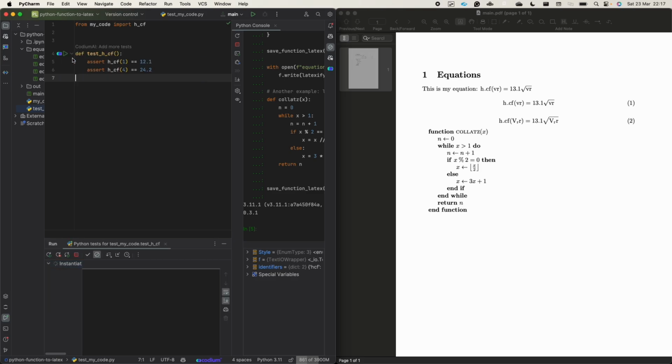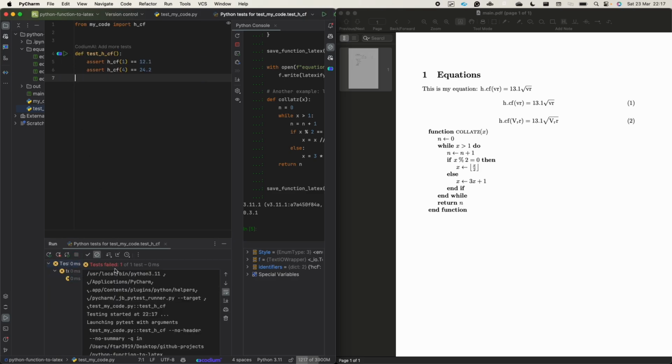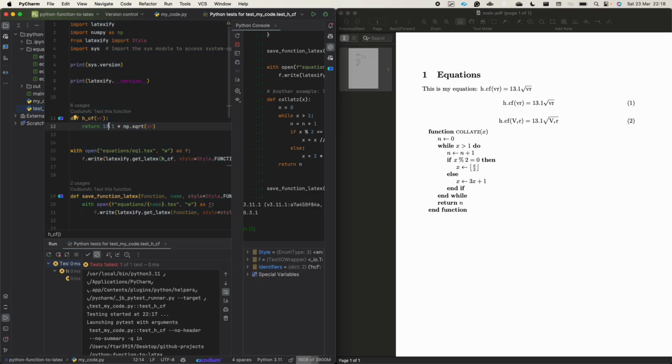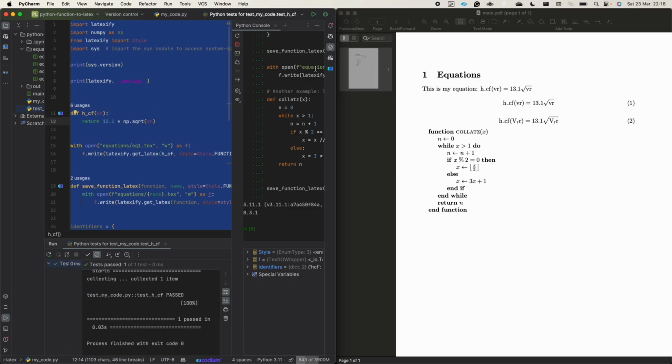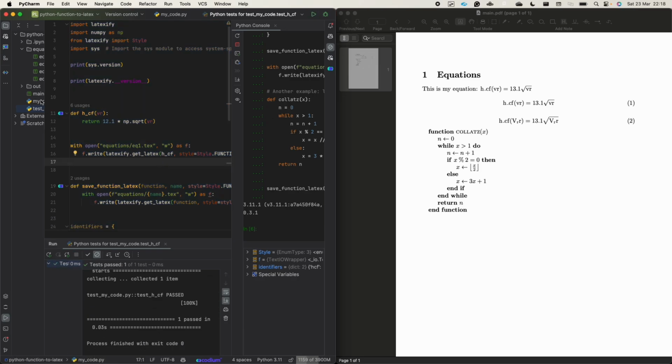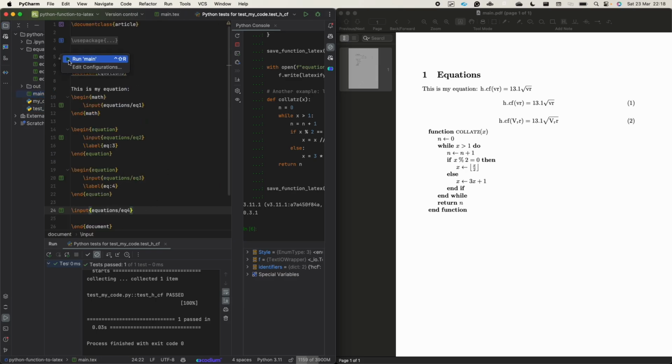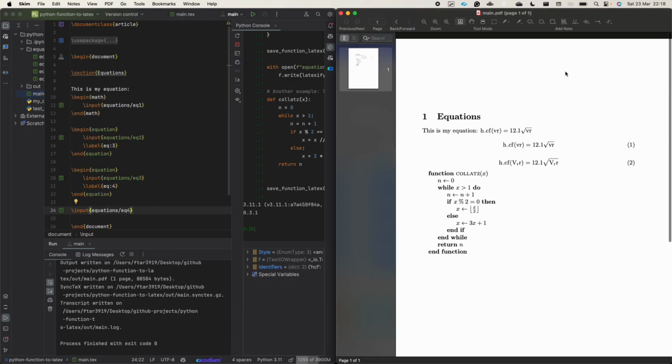Now we are going to run the test, and of course the test will fail because we have changed the coefficient. This I think is fantastic because we can ensure that our function is synced across both our paper and Python, so we are 100% sure they will get it right. Plus, this Python package is going to save us a lot of time. Let me revert back to the right coefficient and recompile the document so you can see on the right side that everything should be working. So we compile the LaTeX document, and everything is working, so fantastic.